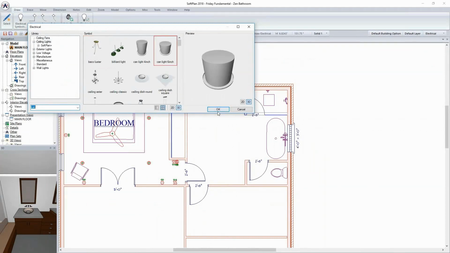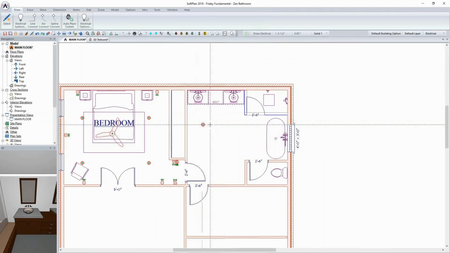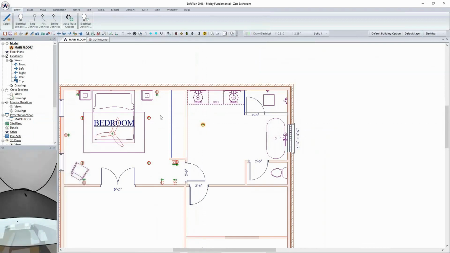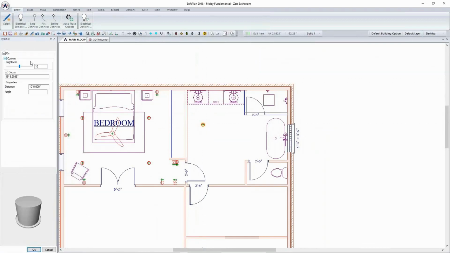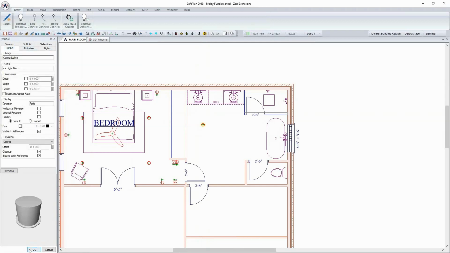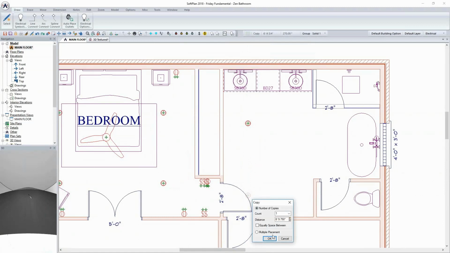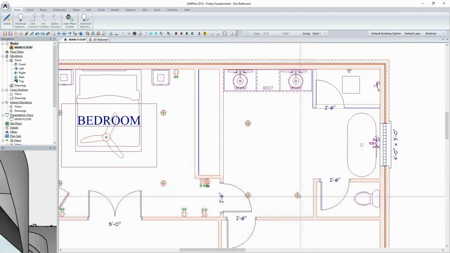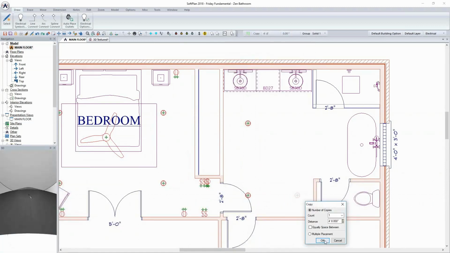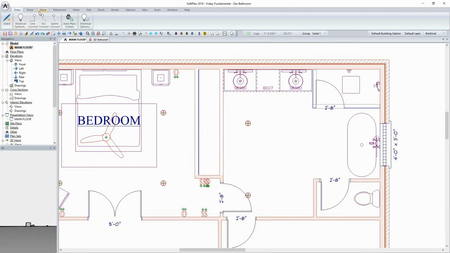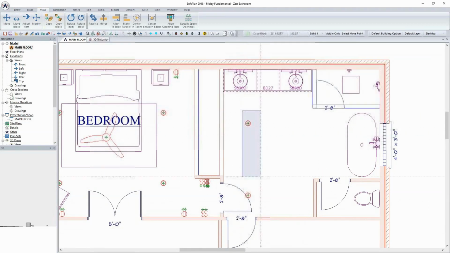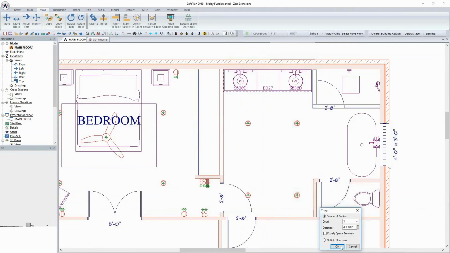And so once I find a can light, I'm just going to click, and I'm going to place one in here. This can be dimensioned, but as I edit this, one of the things you'll get to see is you can control what the lighting is going to be, how bright it is, etc. Okay, and then once I have one of these in here, I can actually copy where I want the lighting to be placed. Manually, I could just place these where I want them to be. Or in my case here, I'm even going to copy block and set 2 of these, something like so.